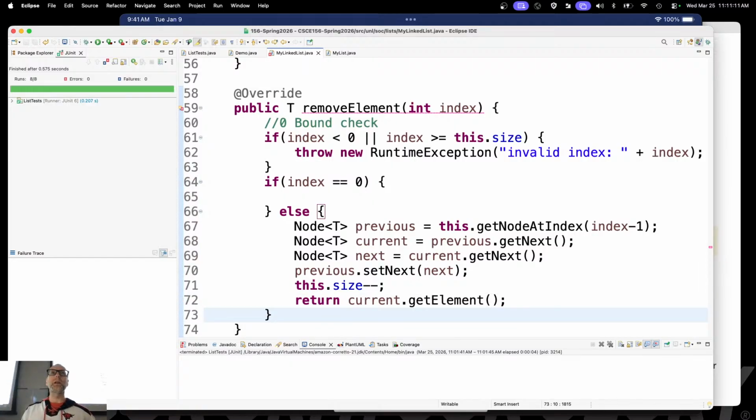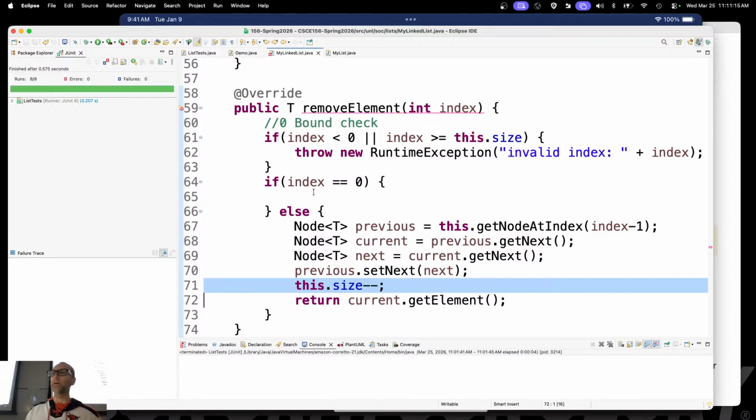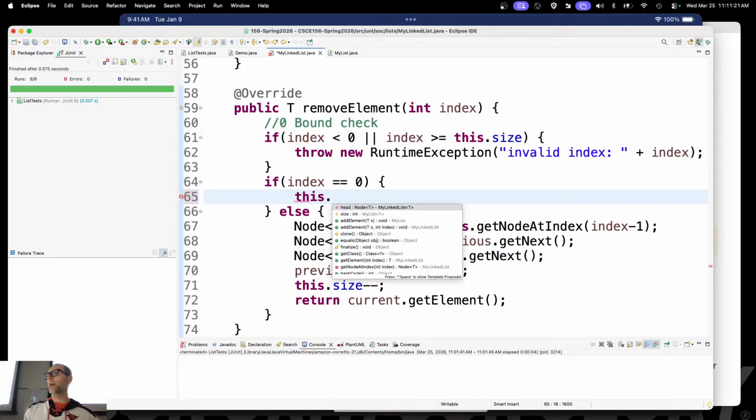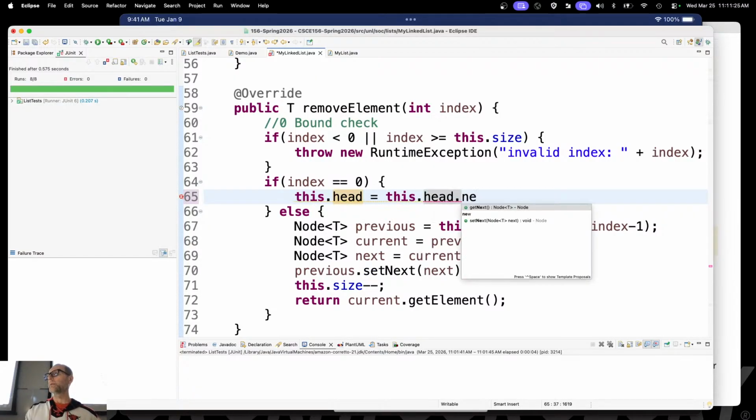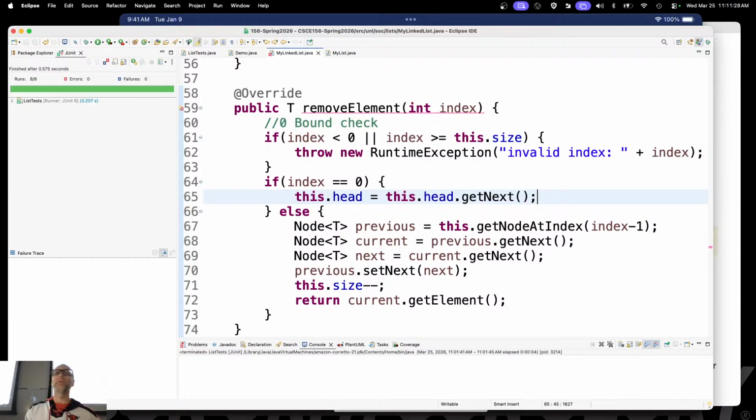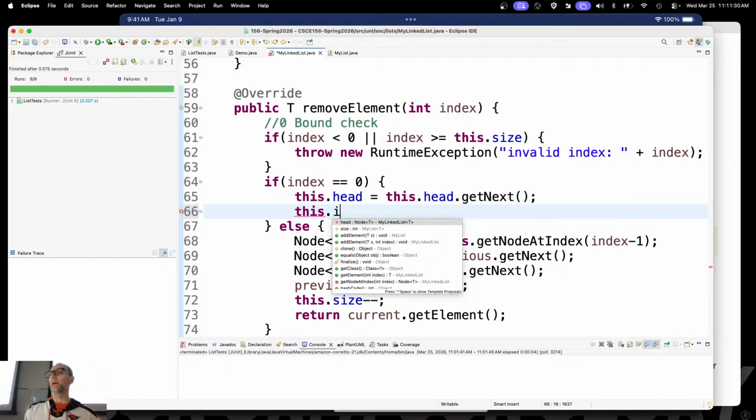We'll come back and clean up the code because obviously we're not going to want to decrement the size twice. So if the index is 0, all I need to do is set this.head equal to this.head.getNext(), and that's it. And then this.size--.